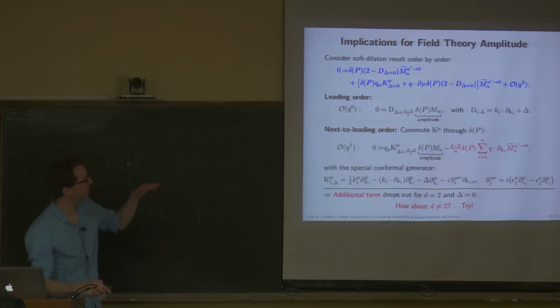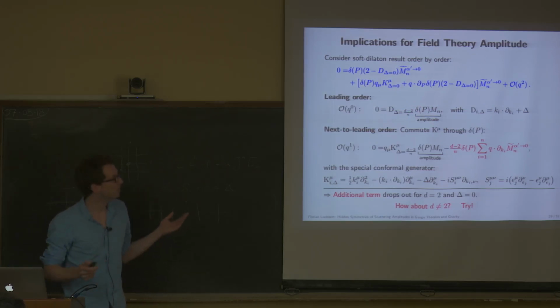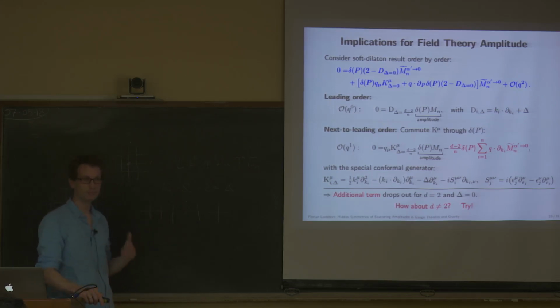So at leading order, what I find is this statement that the dilatation operator with this particular choice of scaling dimension annihilates my graviton field theory amplitude. This is nothing very spectacular because this really just measures the scaling. So this is a well-known fact about these amplitudes, that they scale in this way.